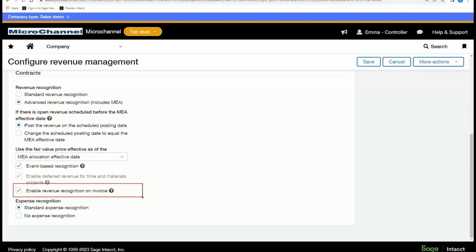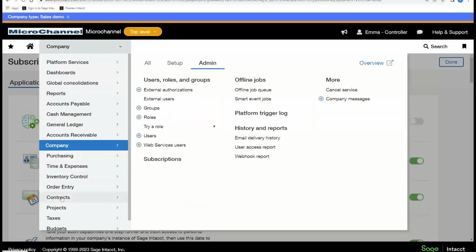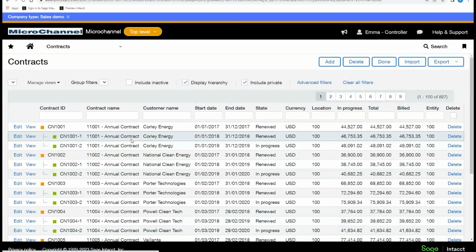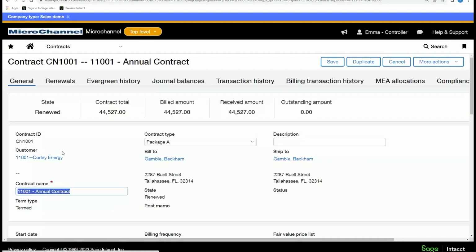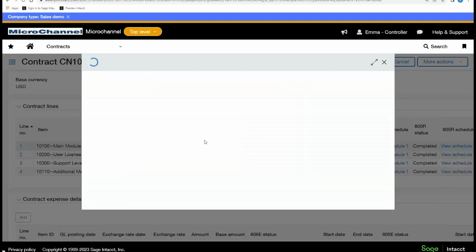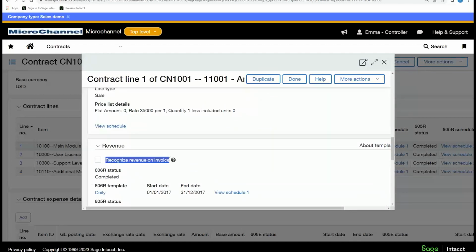So it gives you just a bit of flexibility bringing that in. And then obviously if we go into the contracts itself, that's where we can activate that on the contract level. So I'll just include some of my private contracts and edit one of them just to give you an idea of what that looks like. So it's not on the contract level, but on each of the line levels, you've got the ability then to recognize revenue on the invoice. Okay, so that's the easy way of getting that in, and then when you start processing those invoices through, instead of that deferred revenue going through later on, the revenue is recognized on that line level.